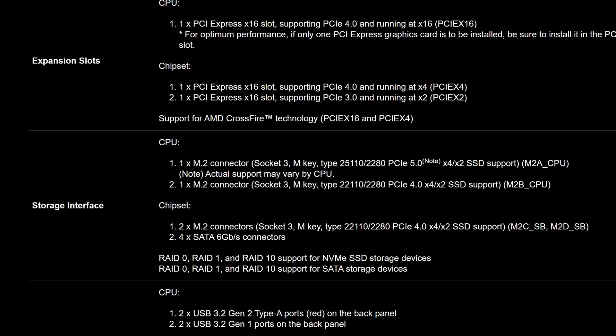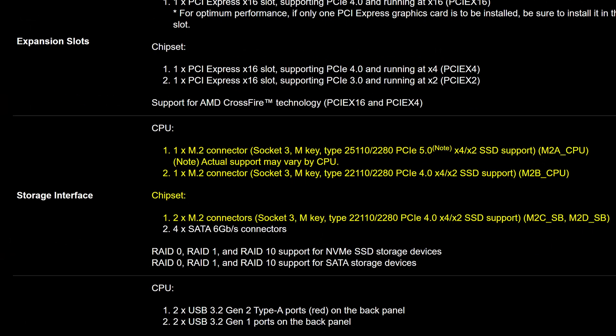When it comes to PCIe, you also have four M.2 slots with one running at PCIe Gen 5 speed. And the same is true of the top 16x slot — wait a second. None of the 16x slots are PCIe Gen 5. I'm not even joking, this is actually a pretty big deal, and for many it could be the reason why they won't go for this motherboard.